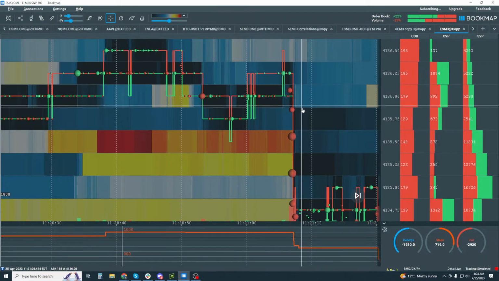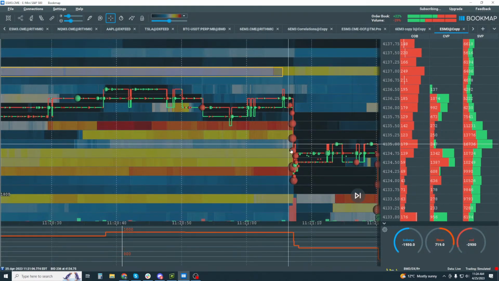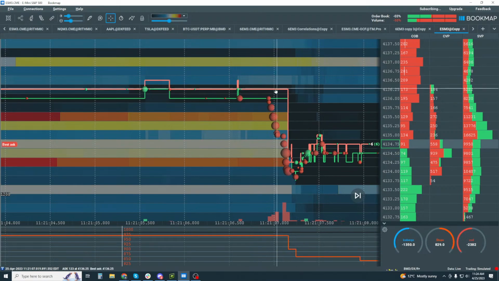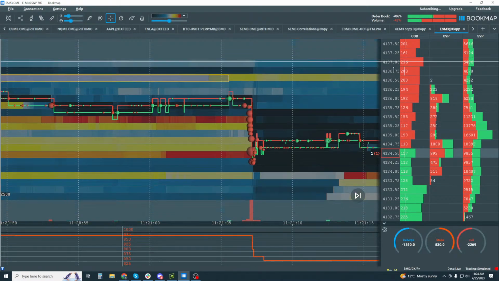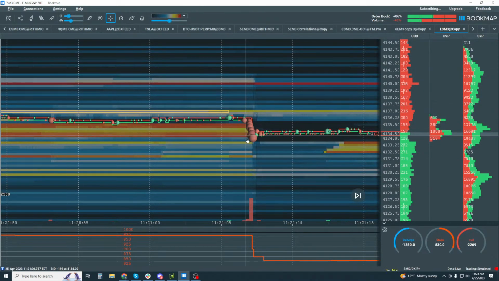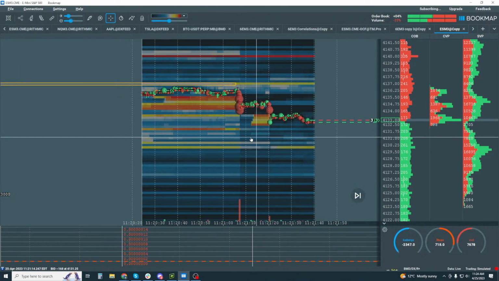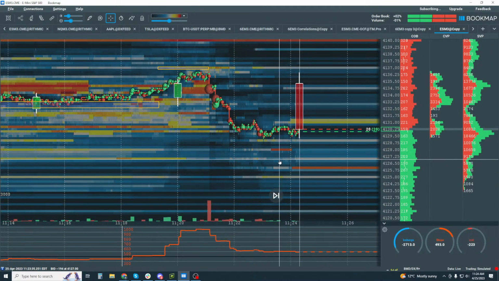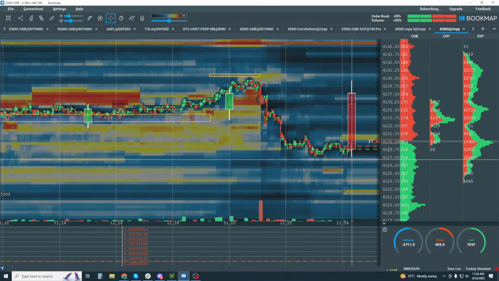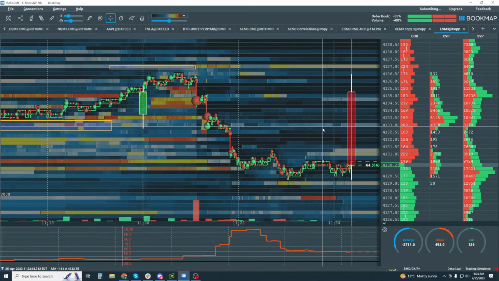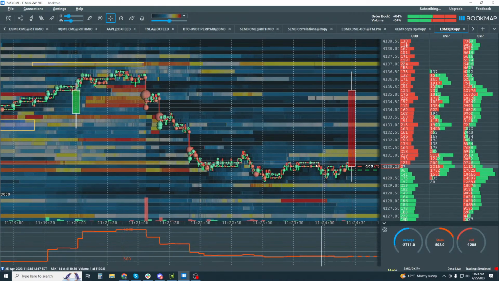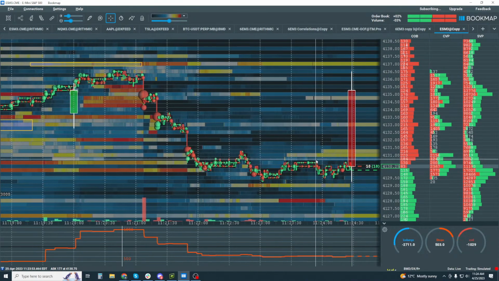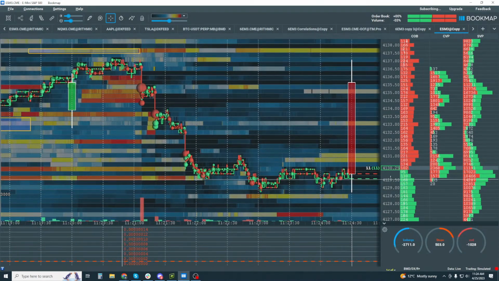And then we never know when this is going to happen. This is just an aggressor coming in and sweeping the order book. We don't know when that's going to happen, but we do know they filled this liquidity here. Okay, so I'm still looking to see if we can get maybe some buyers back up in these areas, and we're just not seeing it.